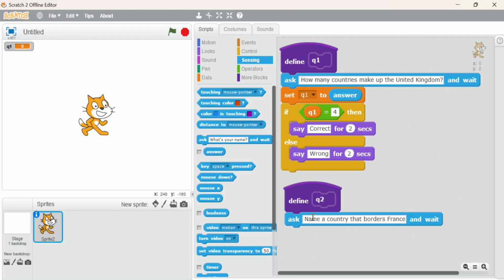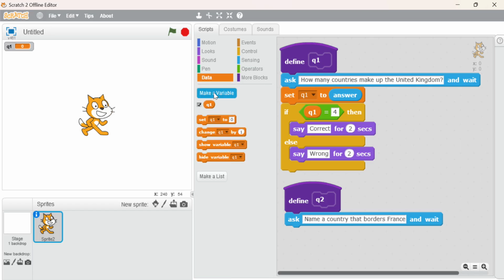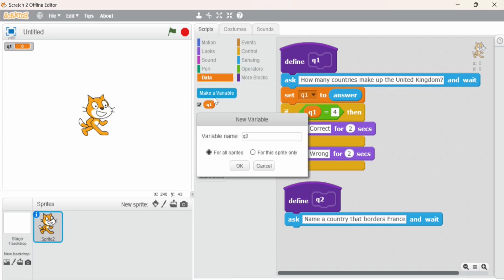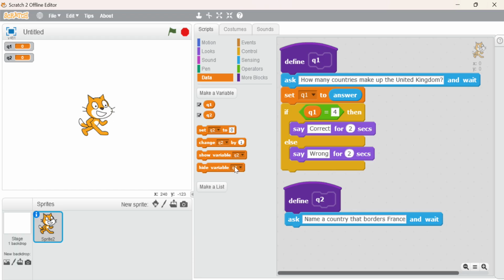Your turn now. Have a go. We need to create another variable called Q2. So question 2. Okay. We need to set question 2 to answer. Your turn. Have a go at doing that.